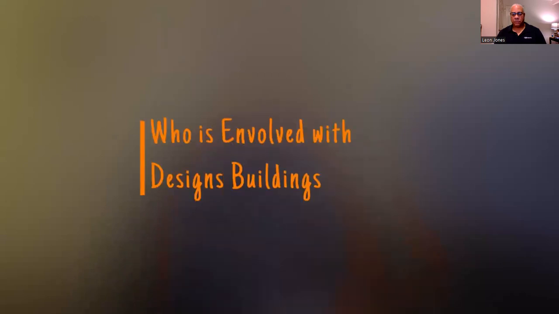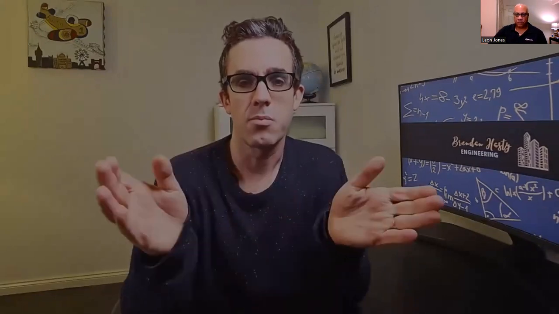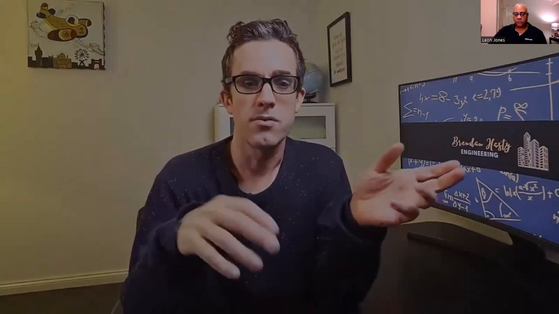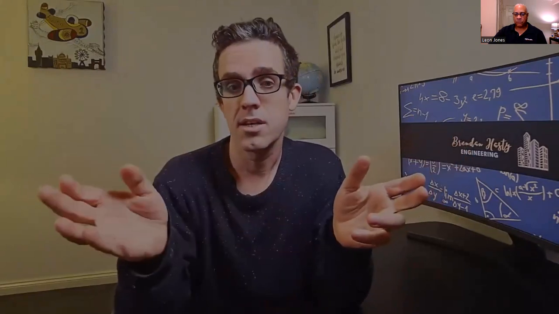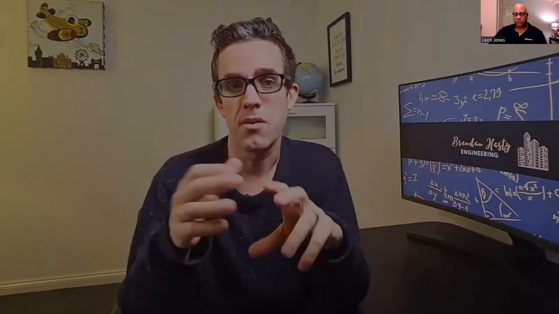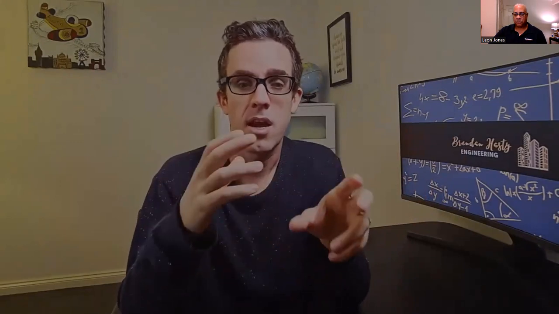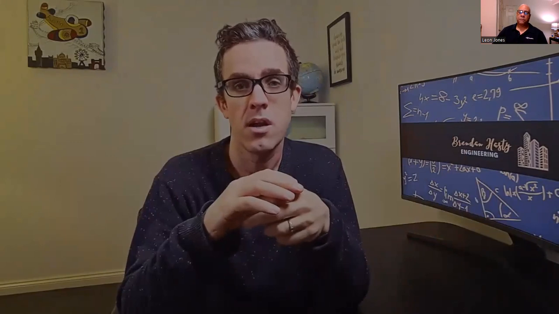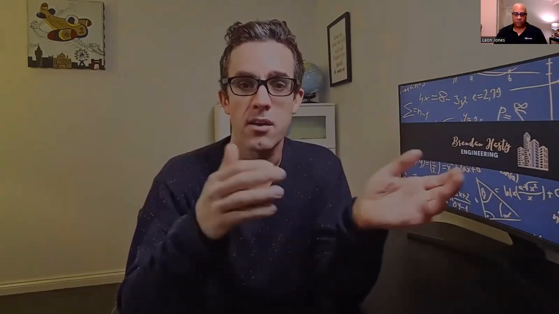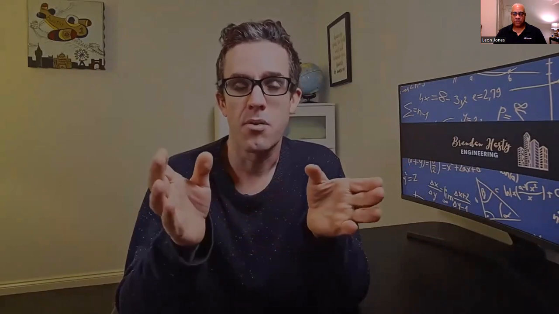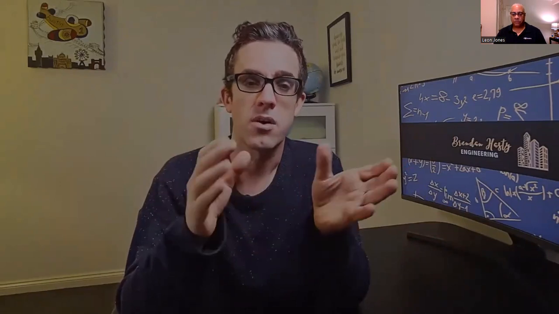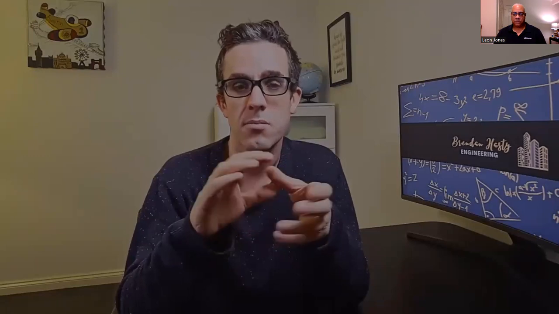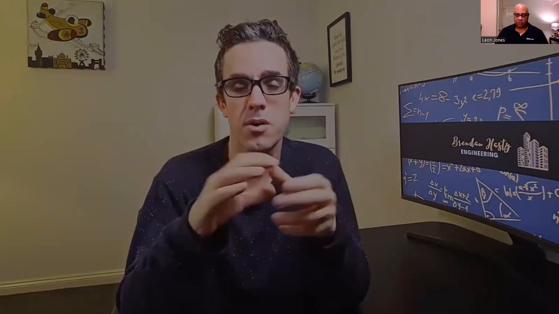Who is involved with building design? When you look at a building, you need a number of professionals to come together to create the final product that is that structure. Now, these range from the structural engineer, what I am, an architect, that makes the look of the building and how people interact with the building, the mechanical engineer, that has to do with the airflow in the building and making sure that people are comfortable inside, the hydraulic engineer, that has to do with the water in and out of that structure, and the electrical engineer, which obviously provides lighting, any electrical ports inside and out. Now, they're the primary people that are involved with the building. There's also other engineers to a lesser extent, but these are the primary functions that you need to ensure that you get an operational building.